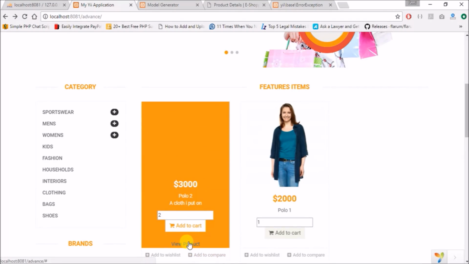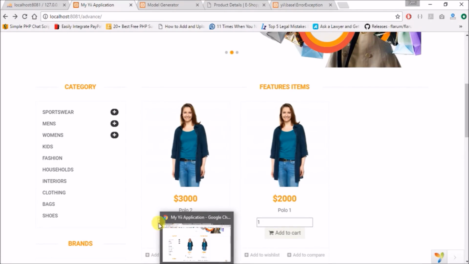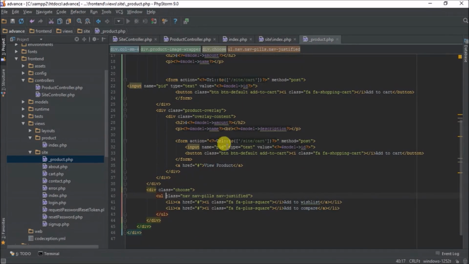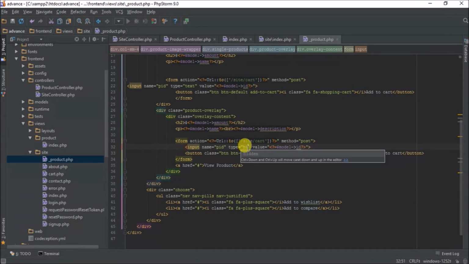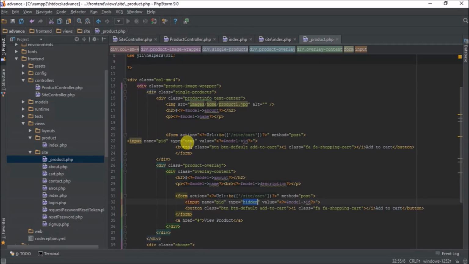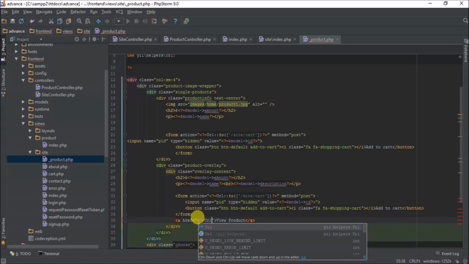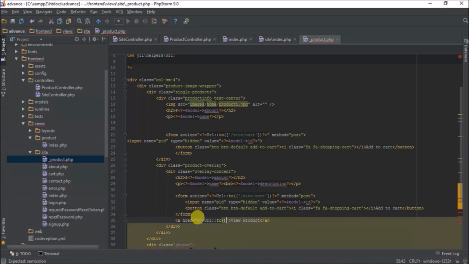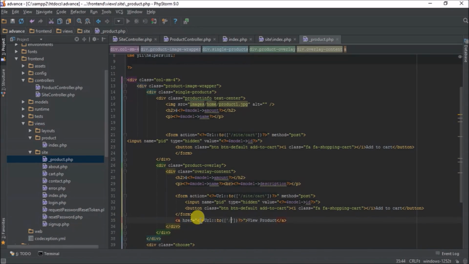So once we click on this, it will take us to our product details. So let me hide all these text boxes that are displaying the ID. So I'll make this hidden, and also hidden for this. So the next thing is we need to pass the URL and the link. So we are going to control our product, and what are the values we are passing? We are passing the value of ID, the parameter, and what is our value? Our value is the ID of the product.